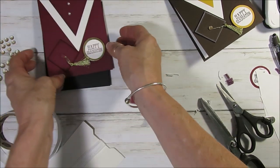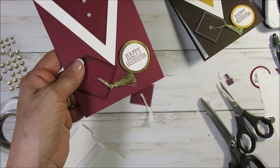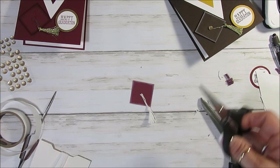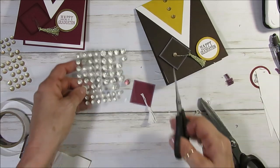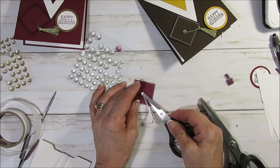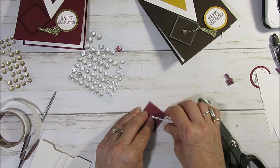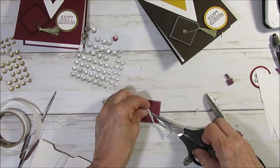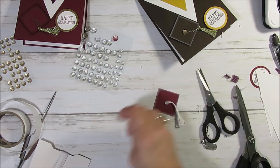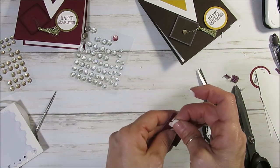Now this one here, I just used a regular old punch and did the same color. This time we're going to do it in the clear gem. On the Wyoming one I did the gold. This one we're going to use the kind of silver clear. Put that right there. It's going to match perfectly our gown. We'll make sure this stays close together. Here we go. Now we're going to use dimensional to attach our cap.